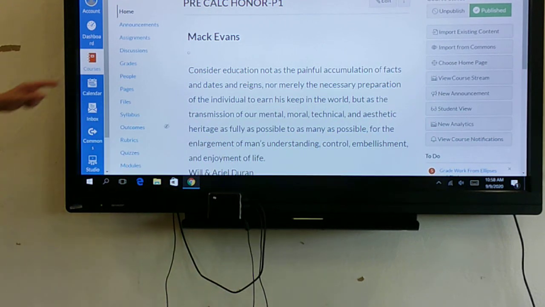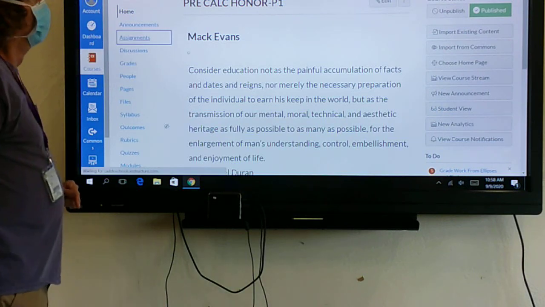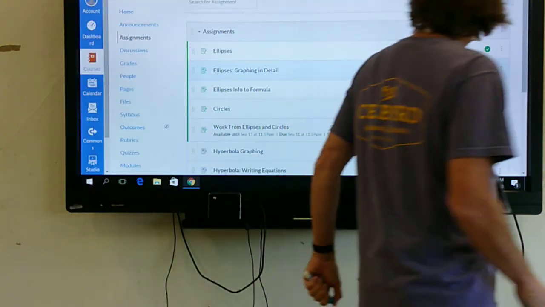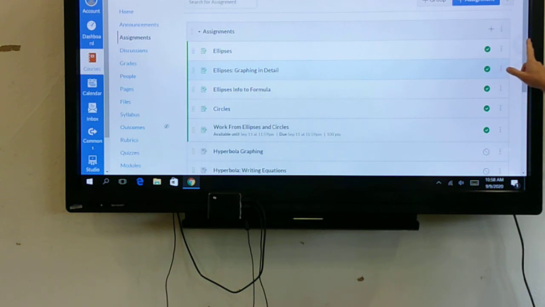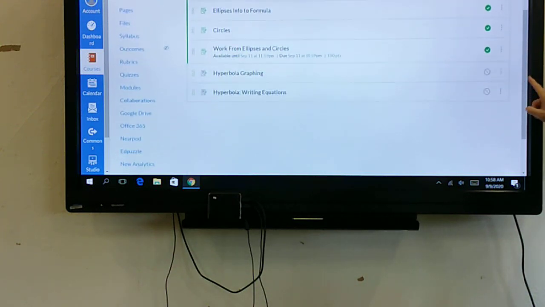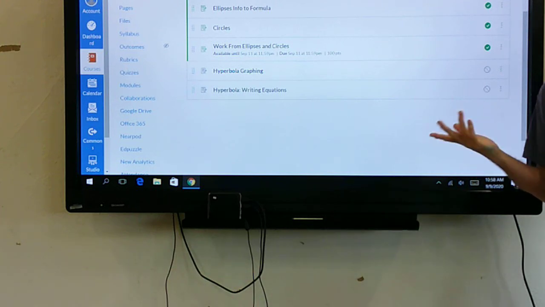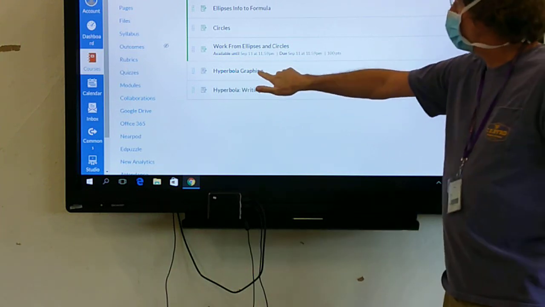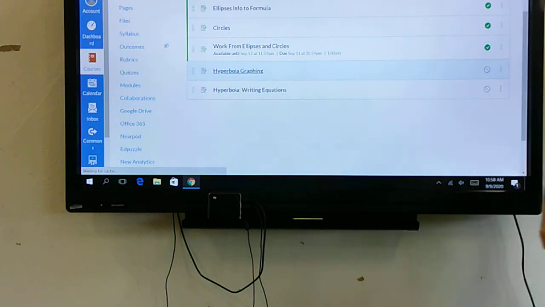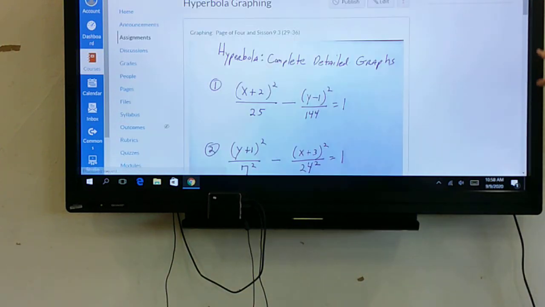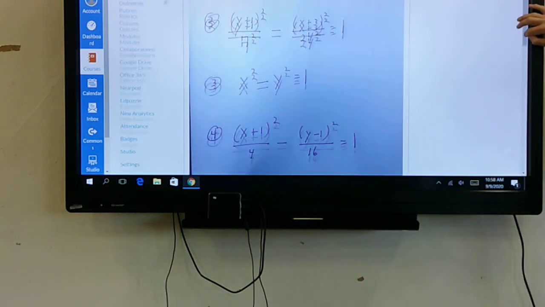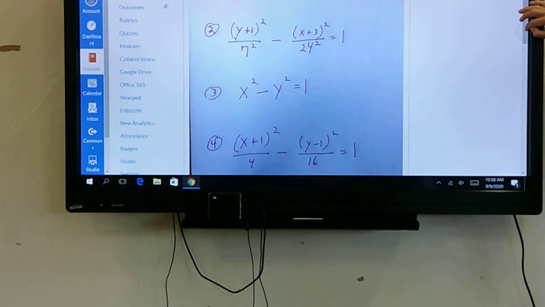Just get over here and hit the assignment button. What you're going to find out is this assignment is not published yet, so you can't read it. The only reason it's not published yet is because I had to put the videos with it, to show people at home how to do it. But if you click on that button, you will see that I did get you 4 problems to work.